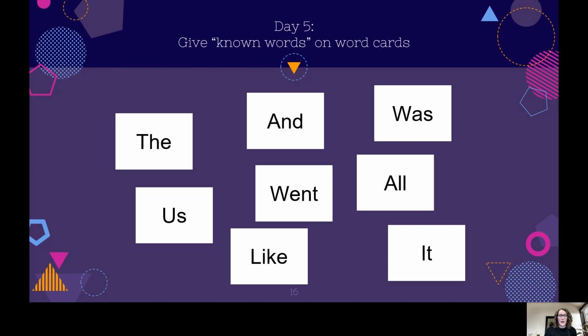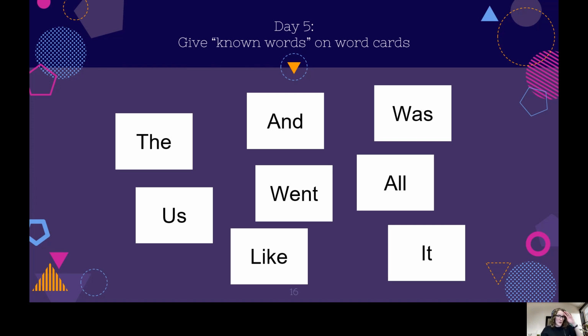It doesn't really matter. But at the end of it, you've pared down all of the words from the story, and now they know these words. So these are words that they can go and see out of context in another author's text in their classroom, and they will know them. Some of them will be sight words. Some of them they probably will have known already. The number doesn't actually matter, but what's neat is when you create another text, they're going to be able to immediately recognize their known words in the next text.